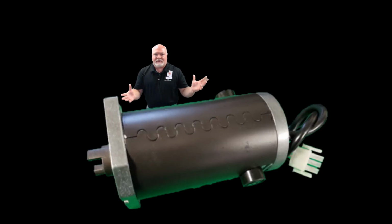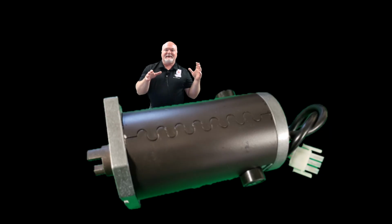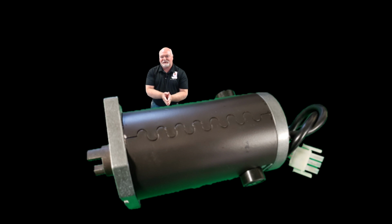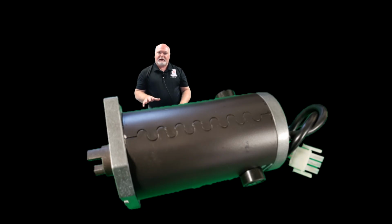So here is the motor that we're going to be measuring today. It is an old school Besam Swingmaster 300 series motor, and we are going to get in there and we're going to take some ohms measurements. But before I really start measuring things with a meter, I'd like to spend just a minute of my time to explain what goes on inside this motor. There are some components inside that, once you understand what you're doing here with the ohms test, I think it'll make a little bit more sense.